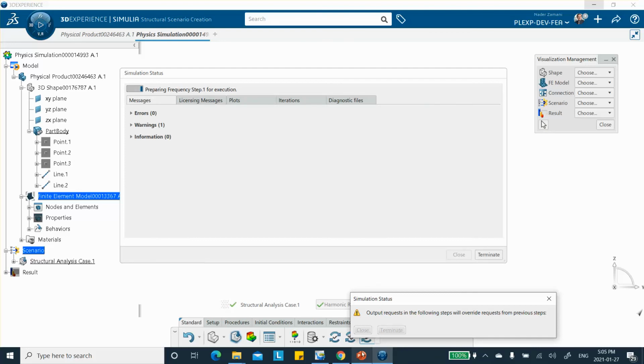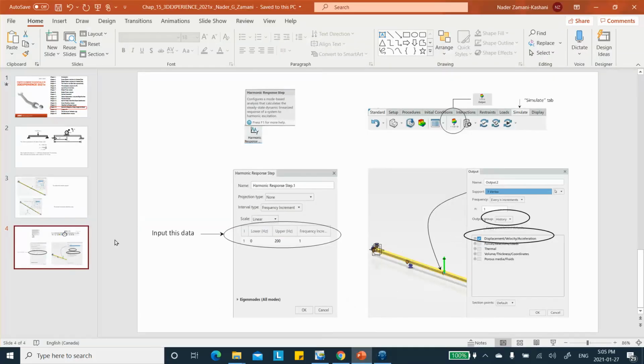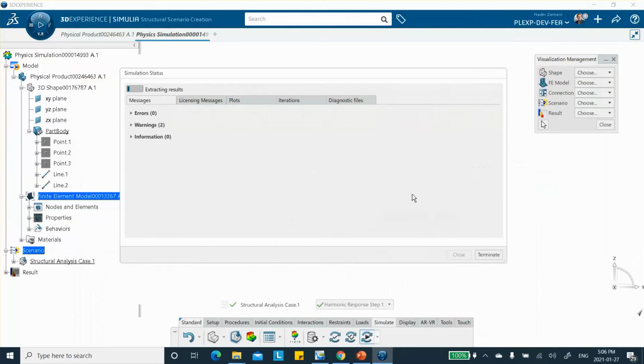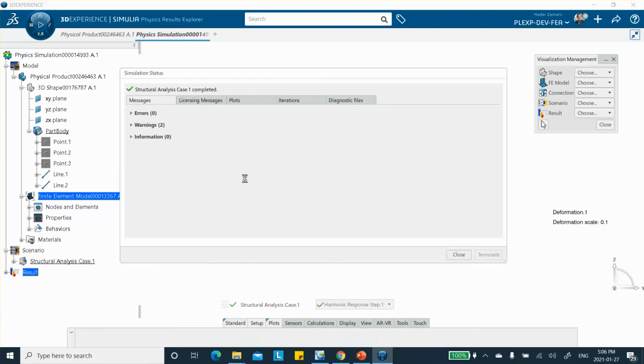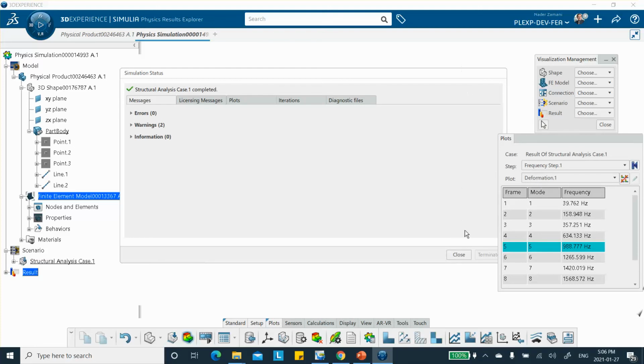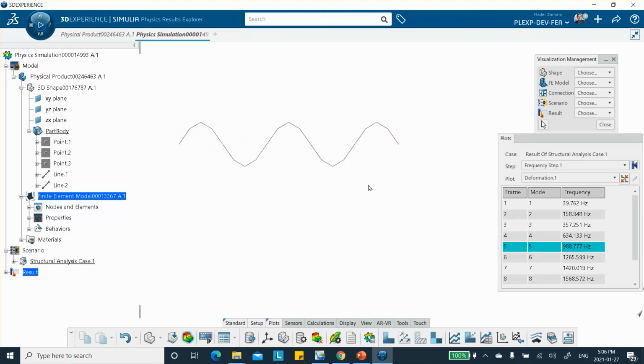While this is running, let's see how we plot this. Once again, the steps are all outlined in the book. So we close this. In order to get the plot of displacement of that point as a function of frequency, we need to go to plots.